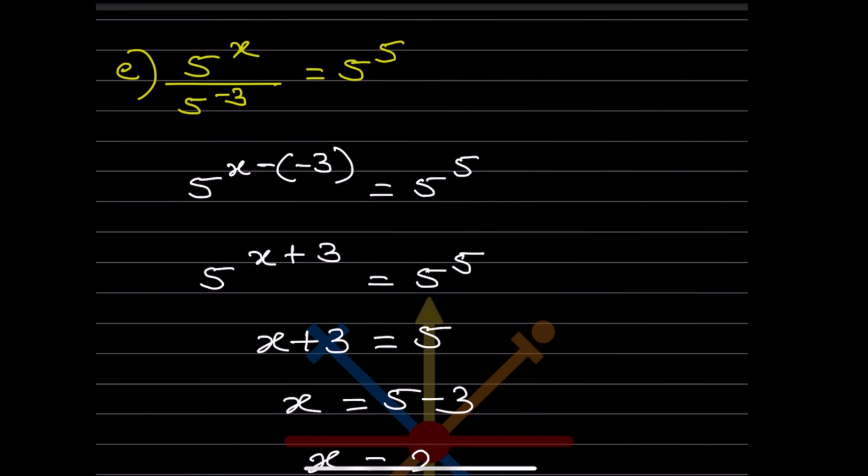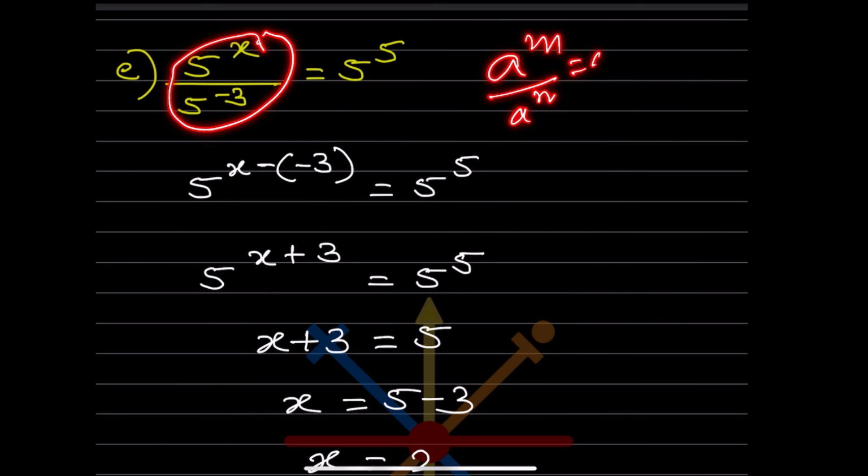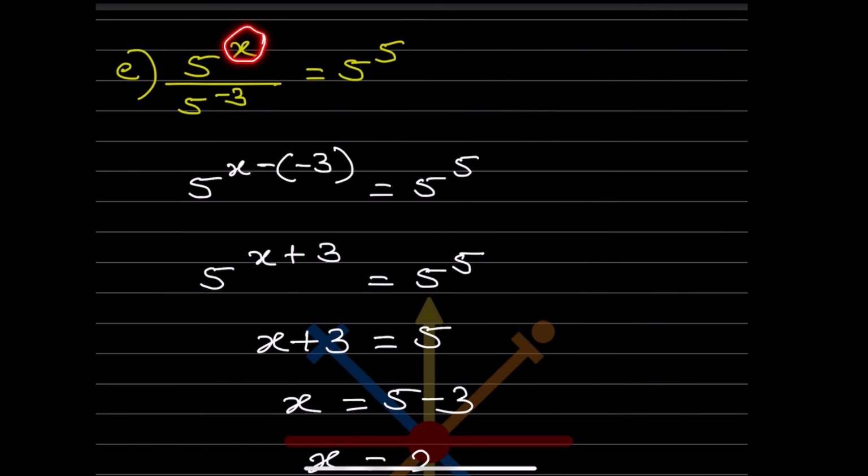Now here we can see all the bases are 5. So the only thing is we are going to use the rule over here, that is a raised to m divided by a raised to n, that will be a raised to m minus n. So be careful with this sign. So now this is m minus, from the formula, and this is minus 3. So we have to put a bracket over here, and this is the same. So what will you write here? Minus and minus is going to be plus, rest all the same.